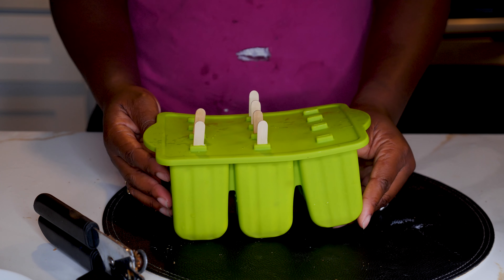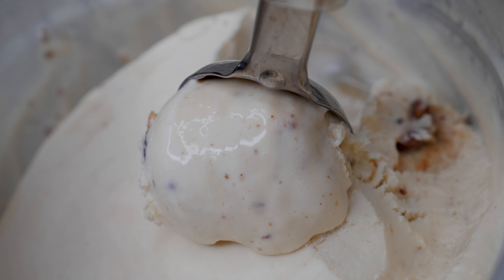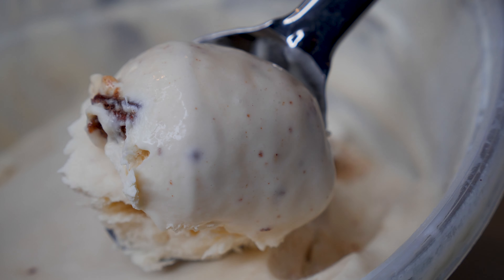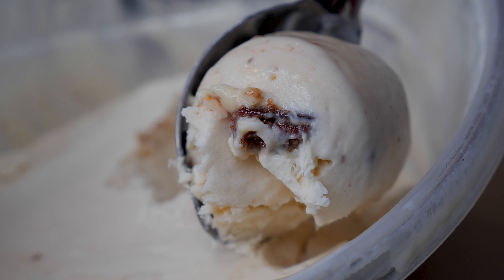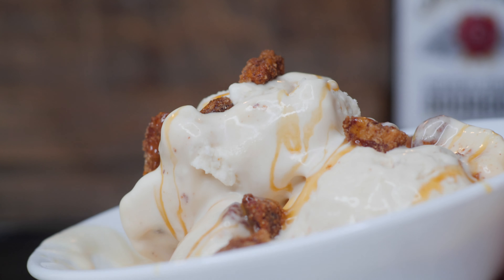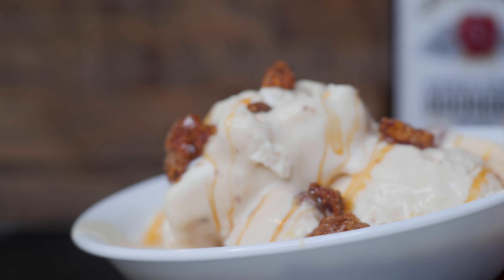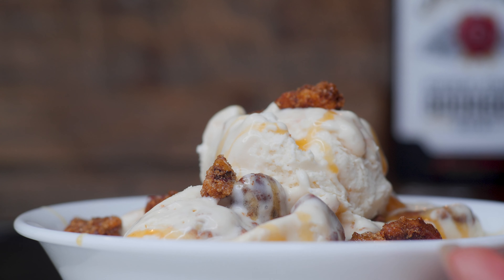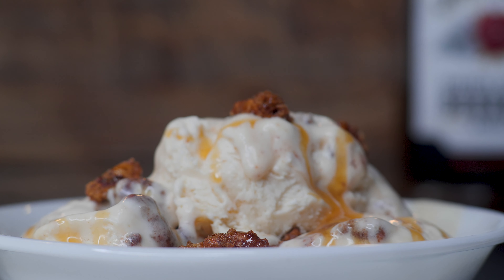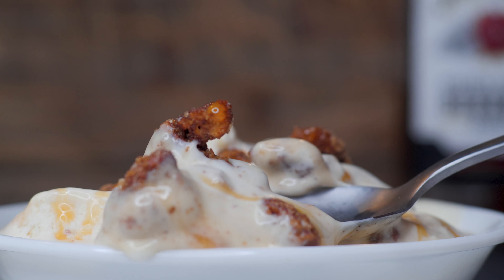It does take 24 hours because this was a little more liquefied, but look at the ice cream — it came out perfect! This butter pecan bourbon, oh my gosh, it is so delicious. You can taste it on every bite. Don't overdo the alcohol, and if you want to make it without the bourbon it's still going to be super delicious. The popsicles didn't come out right, but this right here came out perfect — so soft.